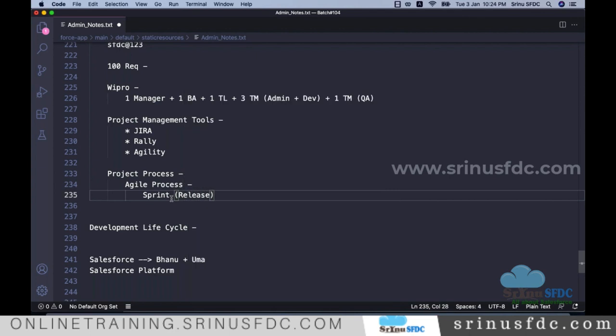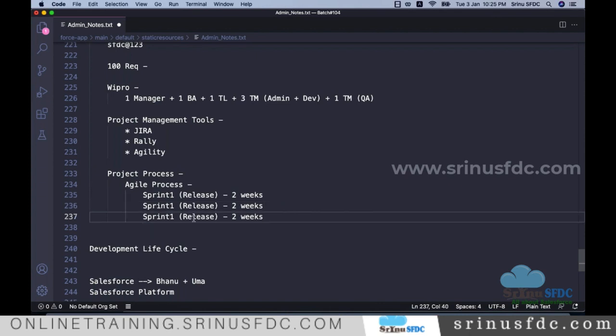One cycle. Mostly you see the duration as 2 weeks. So let's say sprint one, sprint two, sprint three, and so on. Keep on, it's like work and release like that.